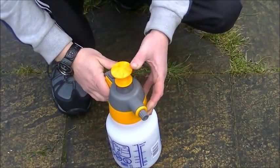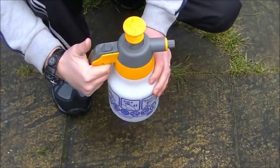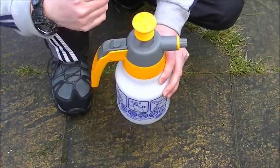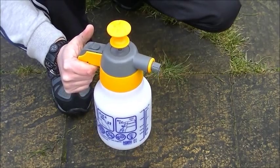Right, that'll do. This nozzle has already been adjusted for a fine mist spray, because you can have it come out in a line, and you don't want that. And you've just got a button there, on and off, and you can actually keep it on rather than just spraying it all the time, so it's like a continuous spray, which is great. So let's get cracking.